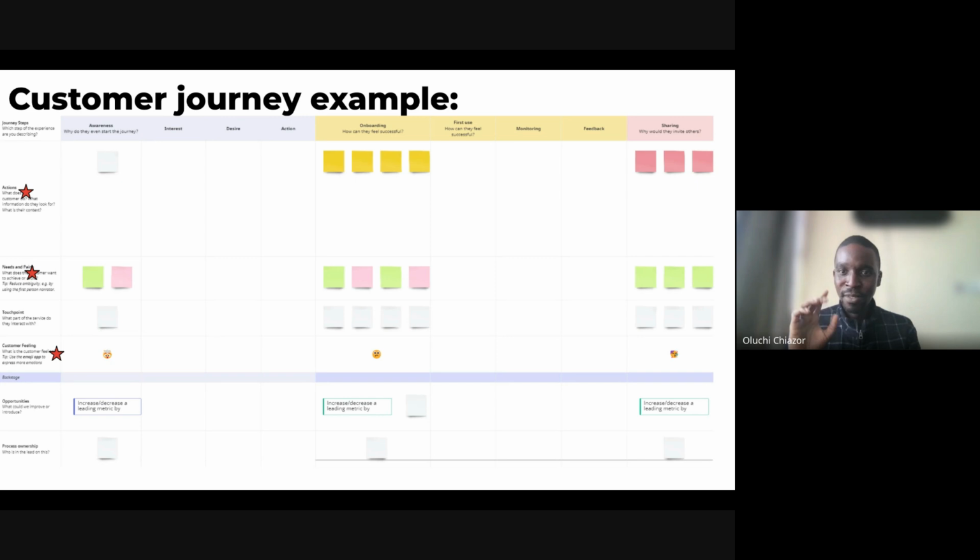So for example, here's problem validation. If you want to validate price, in the action phase, here's what a lot of people would do. Would you be willing to pay $50 for this pain to be solved? The minute you put that in a problem validation survey, it is no longer a problem validation survey. You've already biased somebody. Here's what a problem validation survey looks like. How much would you be willing to pay for this pain to be solved? It's the same thing, different mindset. Yeah? This is why it's tricky.